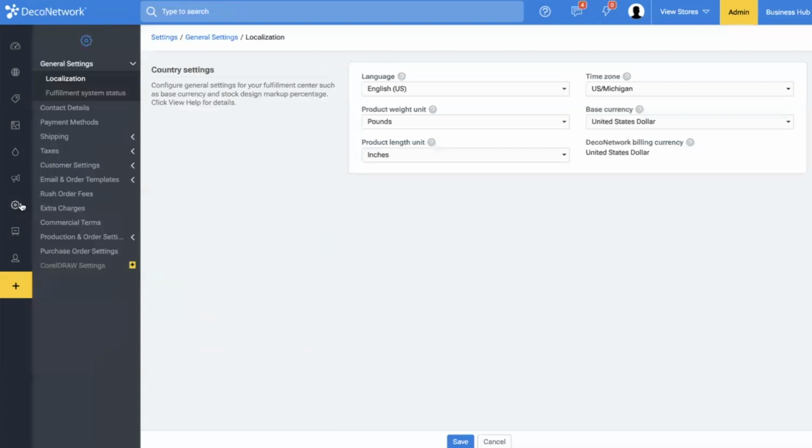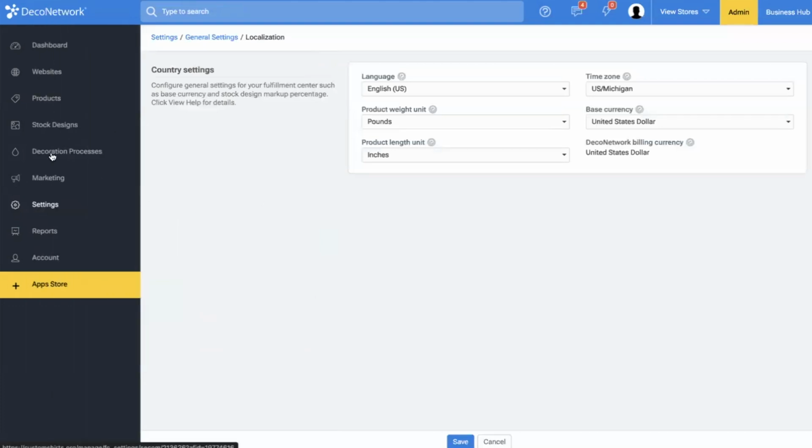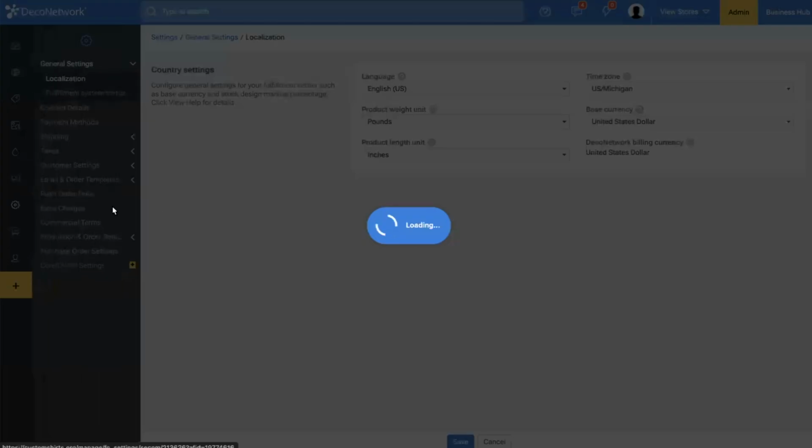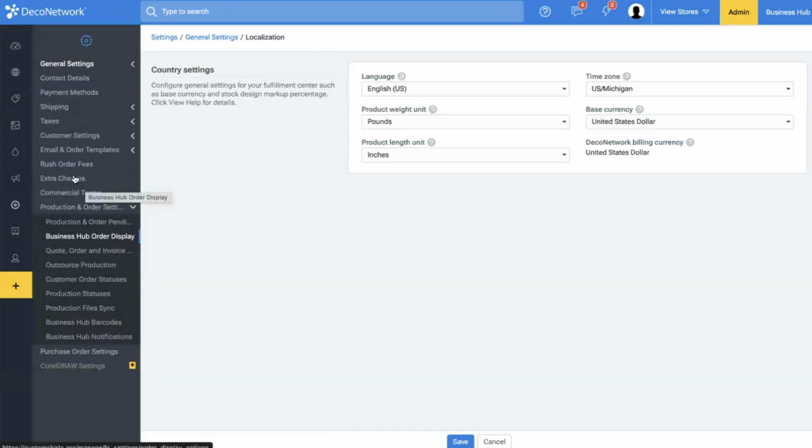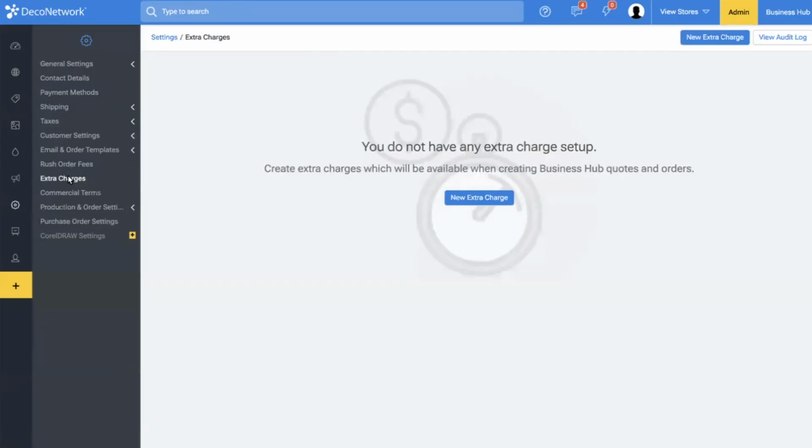So within our settings, now I'm going to have to refigure some of that. But if I go back to our settings, sorry. Oh, where are you? Extra charges. Any extra charges we have here. So maybe we have a bagging and tagging or a design creation fee or, I don't know, you could have any type of extra charges.